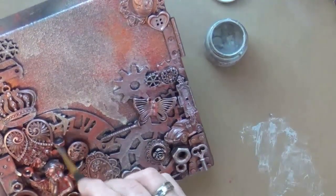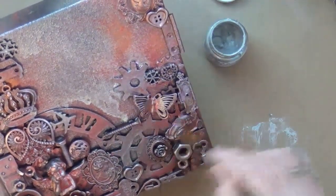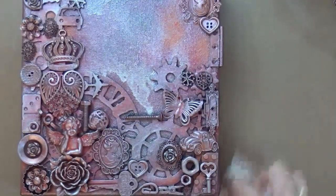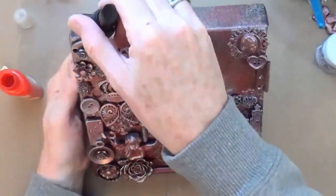If you're creating a canvas like this and you think you've added too much colour over the top, you can always go back in and add some more of that base colour. Now I'm looking at the red there thinking perhaps I've gone a bit too far with the mother of pearl and the silver, and that it might need some red putting back in again. So you can add over the top just some pops of colour, which I'm going to do in a moment.